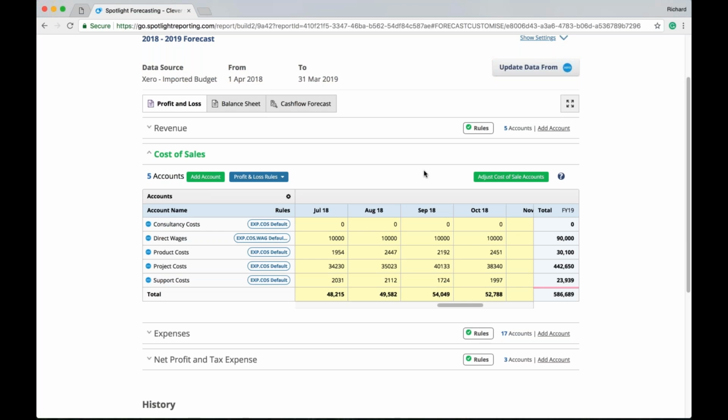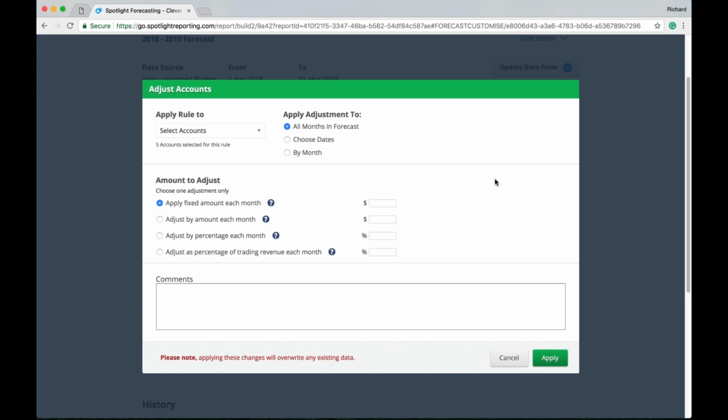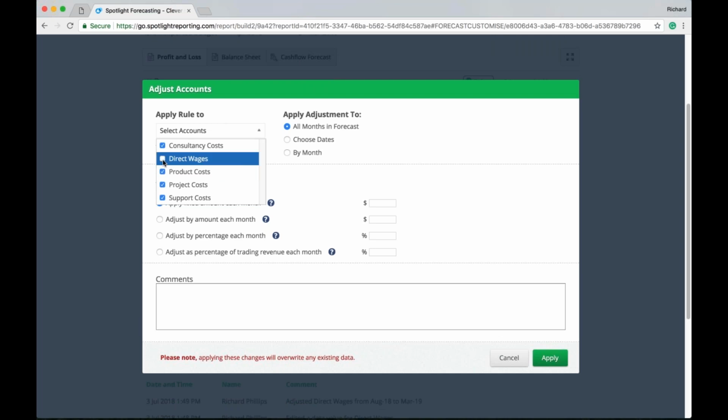Of course, if I was wanting to adjust multiple accounts at once, I could use this button here, adjust cost of sales account. Now instead of just the one account, I have 5 accounts selected. So I could maybe exclude my direct wages here, and I could start making adjustments to the forecasted values as needed.